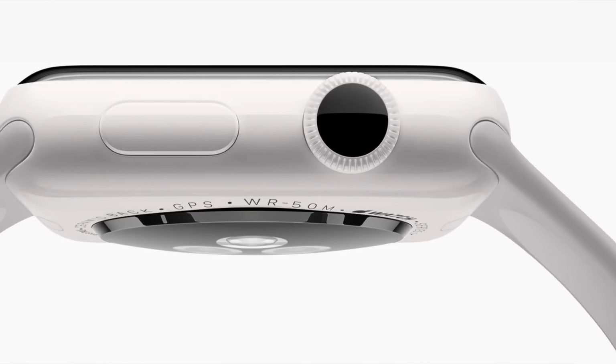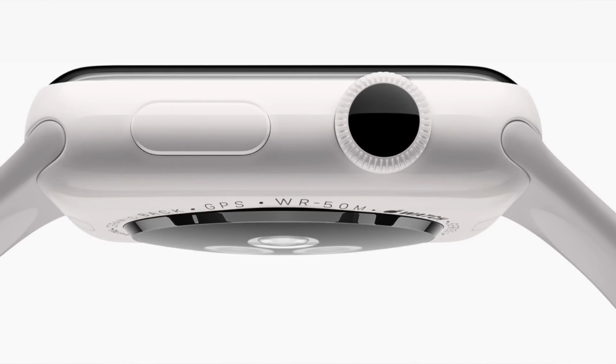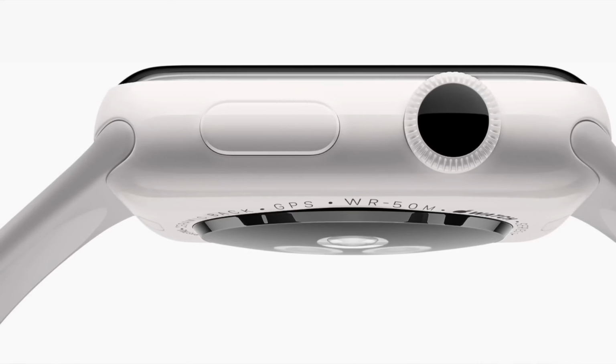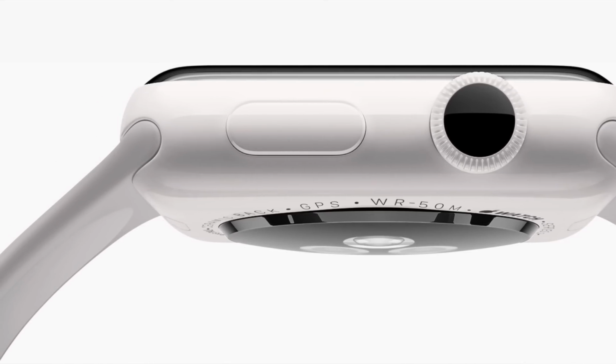I would love for them to bring back the ceramic Apple Watches, because they look cool, they're very clean and very durable. In my opinion, they're far better looking than the steel or titanium Apple Watches, but at the same time, I would not be interested in dropping $1,400 or $1,200 on one. I just want them to release a Series 9 in ceramic that looks just like my Series 7, and then I would wait a couple of years for it to go on sale on eBay for $400, and then I'll grab it. But that answer probably explains why Apple doesn't make ceramic Apple Watches anymore, but that's why this makes it all the more collector's item to me.